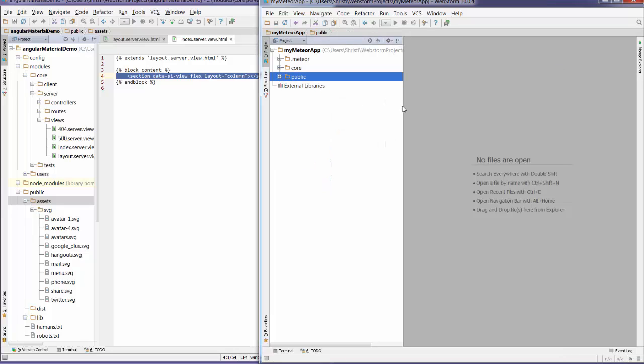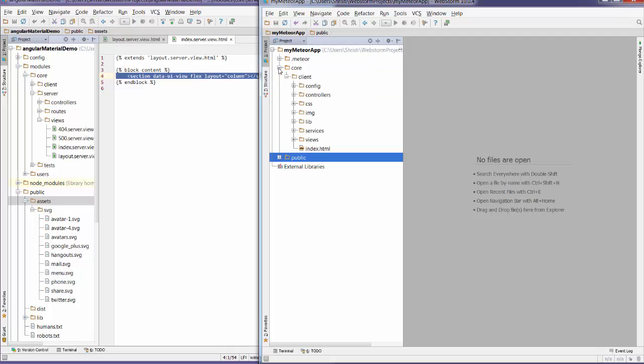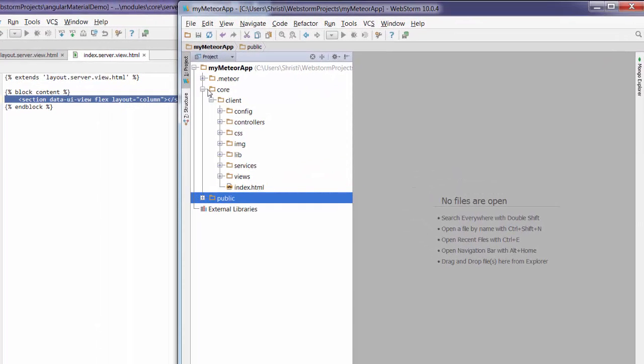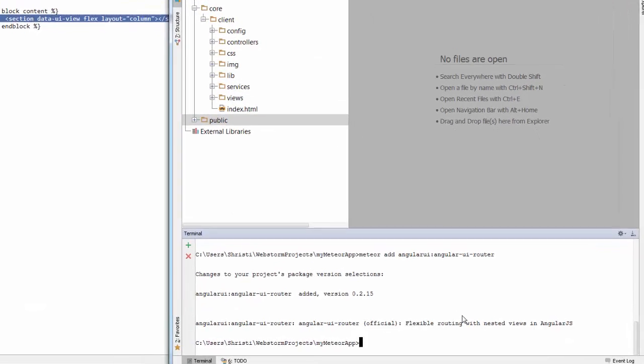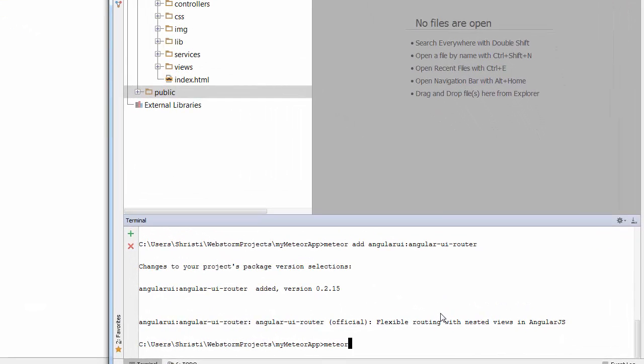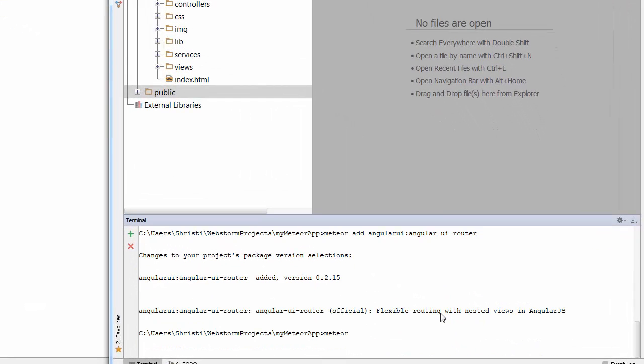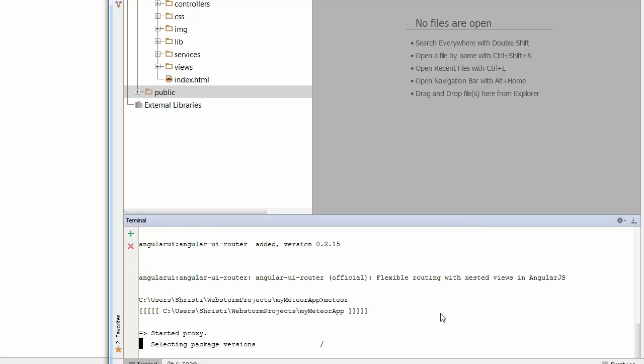So I haven't really had to go in and hack at the code. I've really just had to make sure everything still maps together. So I have to test this out because I haven't done that yet and see how this works. So to start this up, I can just type in meteor. And that should just go through and, in the same way that you'd use something like Grunt or Gulp, it just packages it all up for you.